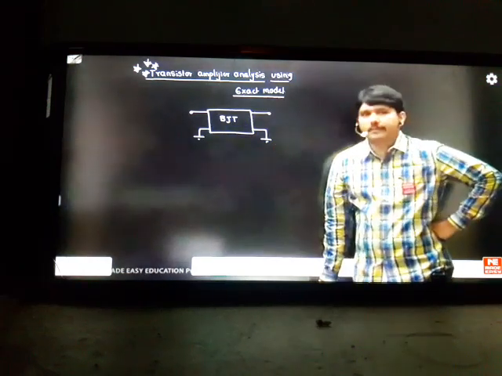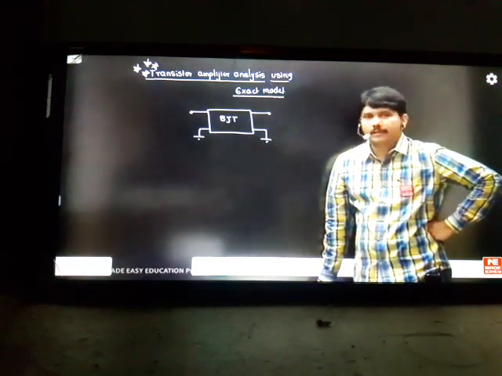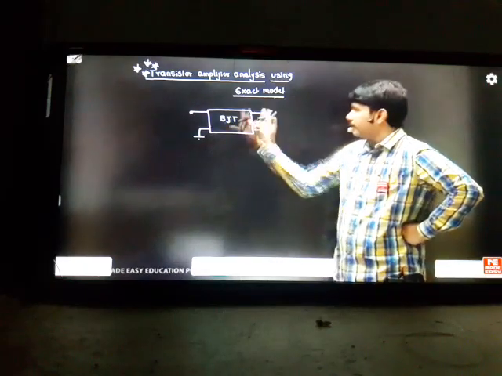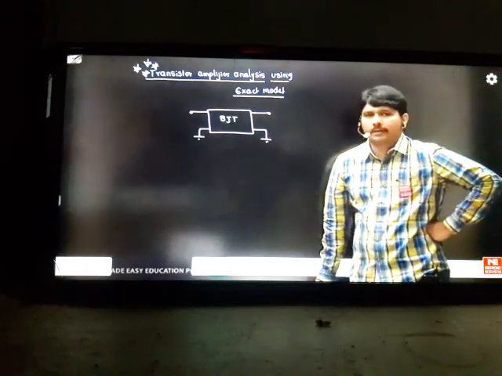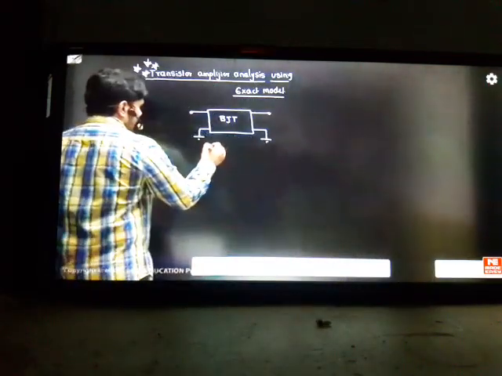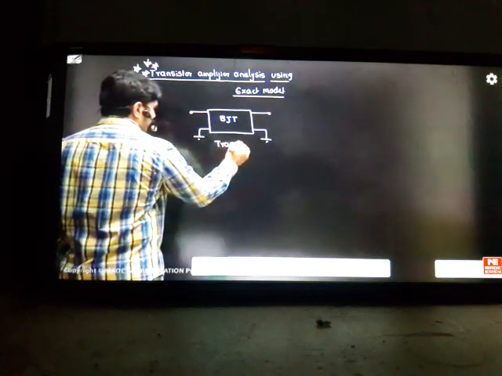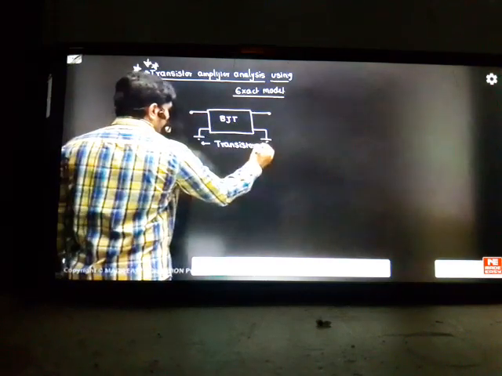This is called three different configurations we can do. Common emitter we can do, common base we can do, common collector we can also do. The only thing is that whichever is common, we keep it down, and the other terminals we use. This is called a transistor in electronics. Up to here, you are enjoying the transistor.